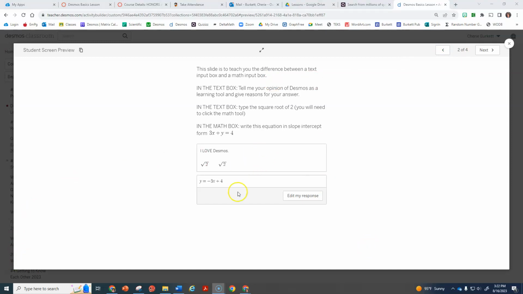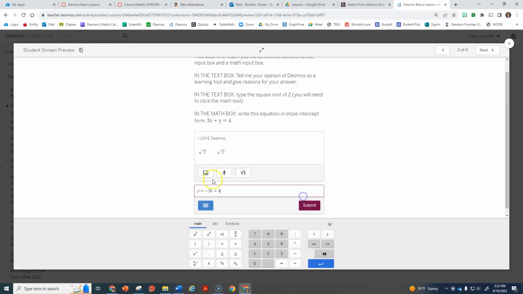I forgot to tell you one more thing. So let's say I'm in the math box, and since this keypad down here is open, you can type in, of course, the square root of 2, all those things. It's going to give you a value for the square root of 2. So the math box is very much like a calculator. So it will give you the value. You can also type, while you're in a math box, SQRT, and it'll change it into square root.